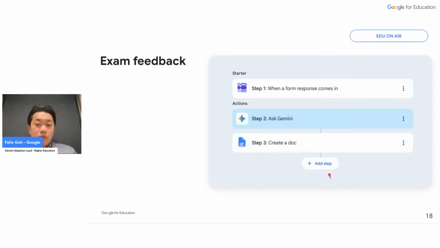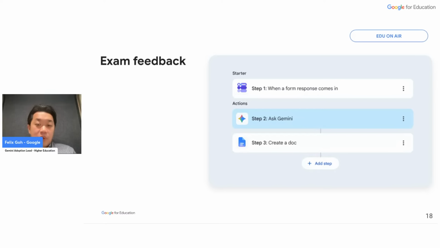Okay. So one very good example over here, another one is really more towards exam feedback. I believe educators also do this a lot. When you have a class of 40, you do an examination, and then subsequently you get results from, let's say, Google Forms, right? What you want to do is get feedback processing done. Typically, teachers would go through every different result and exam paper by the students, and then subsequently provide feedback to the student based on their results and how they performed, and evaluating the thought process of the students as well.